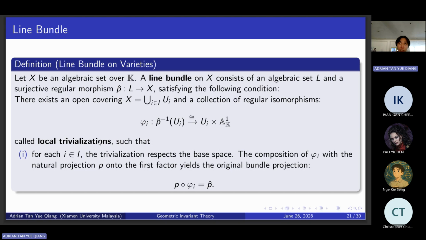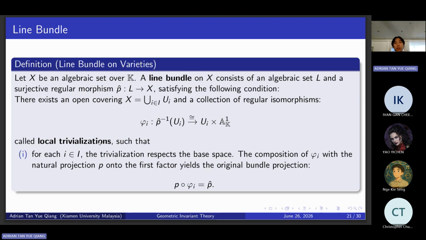Okay, so a line bundle is a geometric object such that locally it looks just like a line. So for example, I steal from India, the Mobius strip. If you zoom in enough, it's just one line, one line, one line. But at one point, suddenly it turns 180 degrees, and then they glue them together.